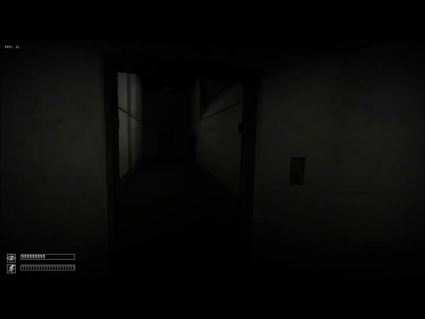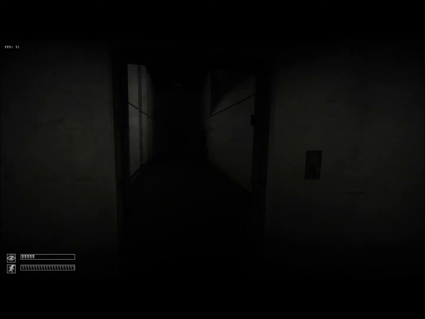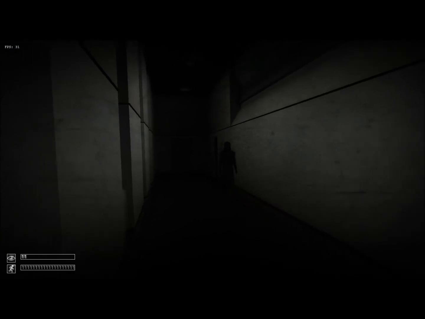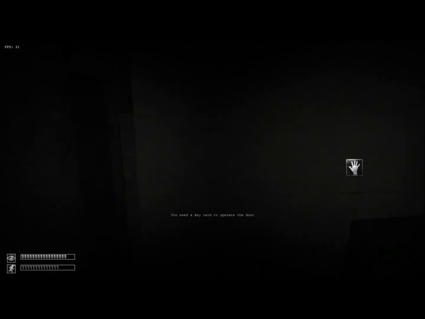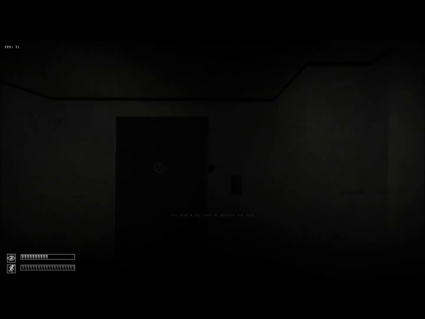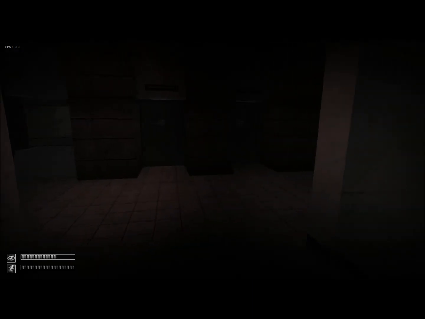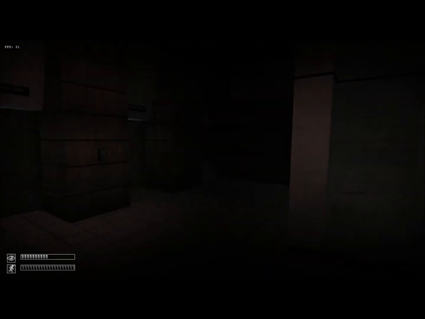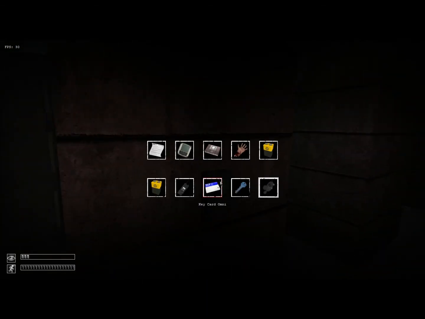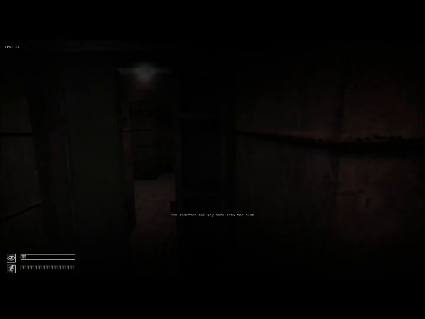But then, just as I managed to evade 106, this happened. I heard footsteps, and suddenly Plague Doctor was back, not in his basement anymore. Now he's up here in the light containment zone. I have absolutely no idea how he managed it, whether he took an elevator or whatever. I don't even know if he can take an elevator, can he? Or is this just a bug? So there was no let-up between jump scares here. First 106, now 049's back. So I ended up running in basically the complete opposite direction to what I just ran to get away from 106. Oh lovely, that was brilliant, wasn't it?